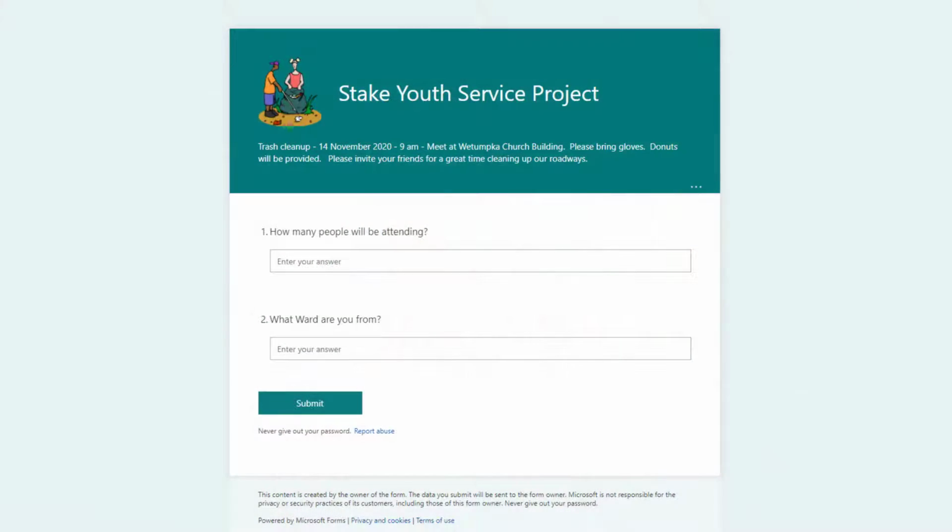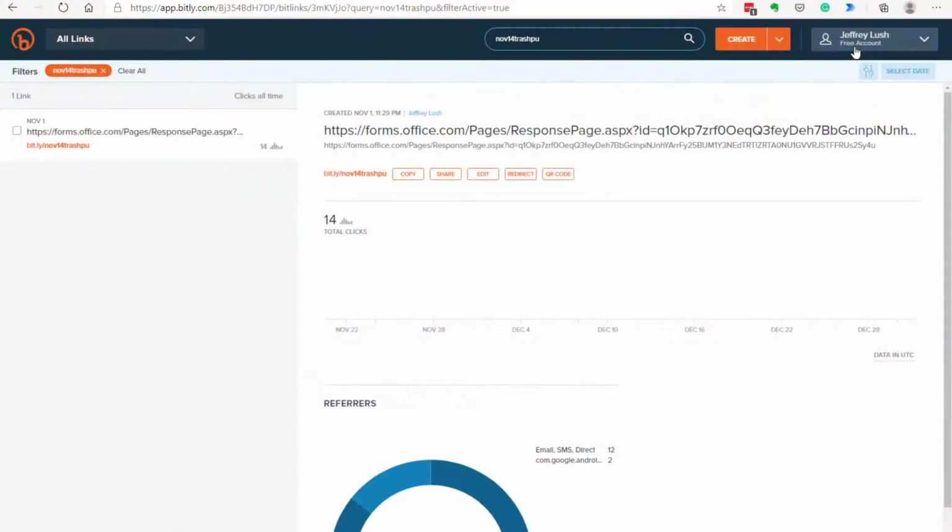We've talked in several videos now about how to create a form, how to create Power Automate to automatically populate tasks, and then how to manage those tasks in To Do, Planner, and Teams. Now let's talk about how do we access that information quickly and easily. And we do that today.